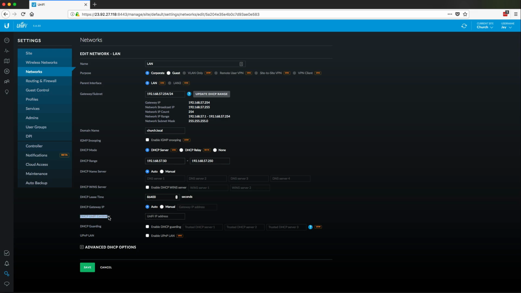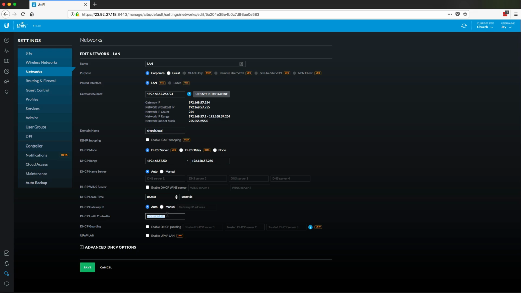Now the bread and butter to this whole process is down right here. This is called the DHCP Unifi Controller, and this is an actual DHCP option. I believe technically it's DHCP option number 43. If I copy my controller's IP address and paste that in there, any device that is added will be told that, hey, if you're looking for the Unifi Controller, this is where it's located.